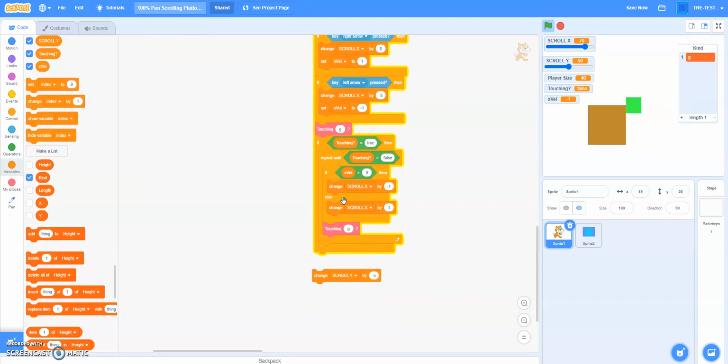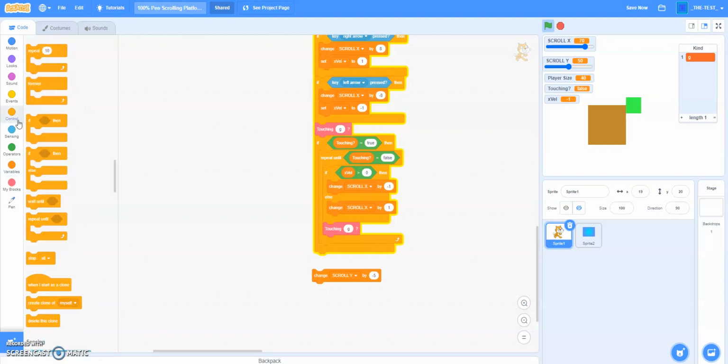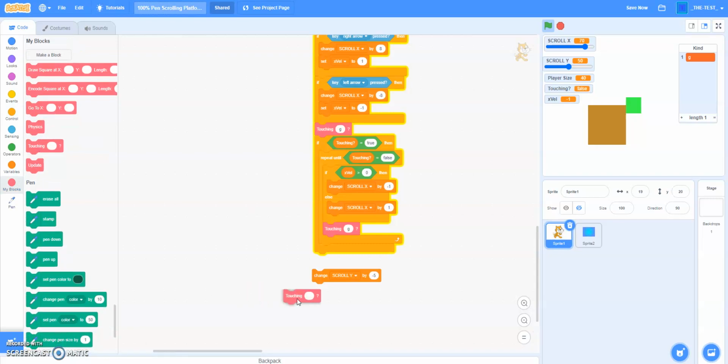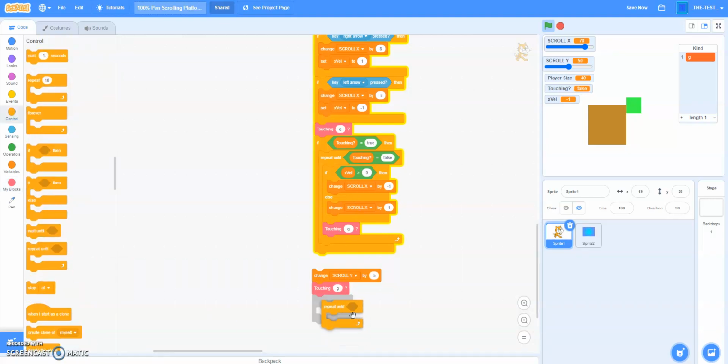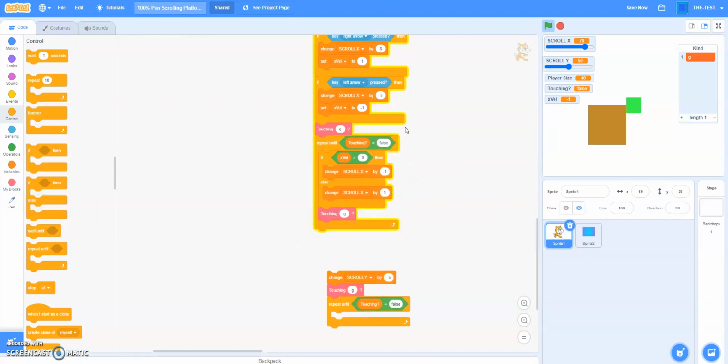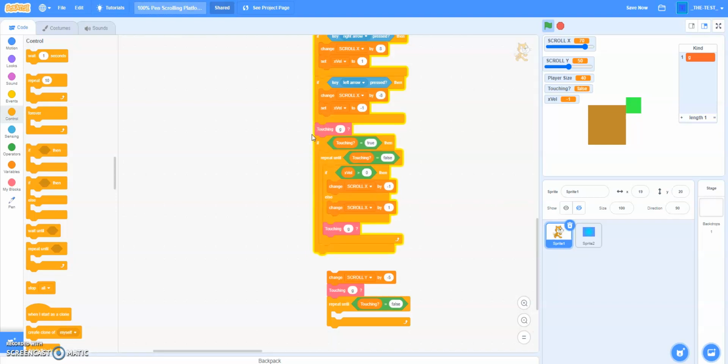But you can change it by like -5, and then you're gonna say touching ground. Repeat until touching is equal to false. You know, if I think about it, you actually don't need that. Oh wait, no, yes, I do. I think. Okay. Change and then repeat until touching is equal to false.